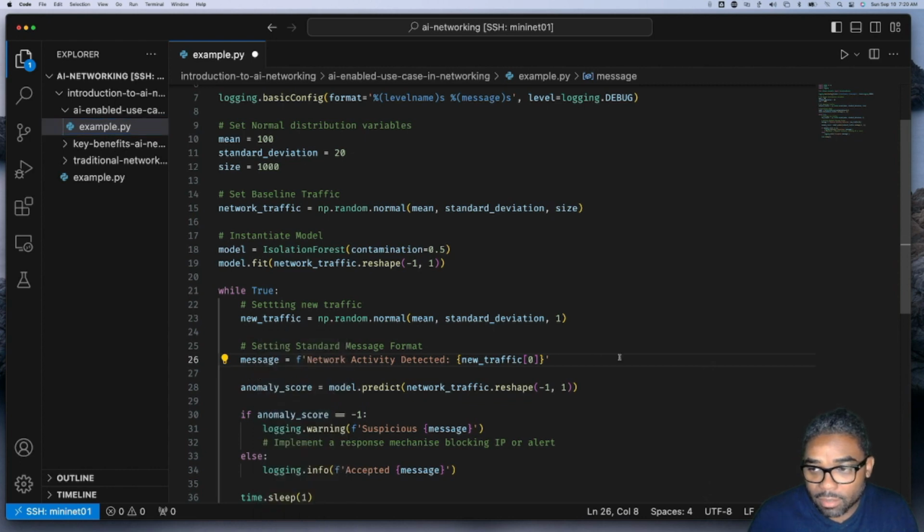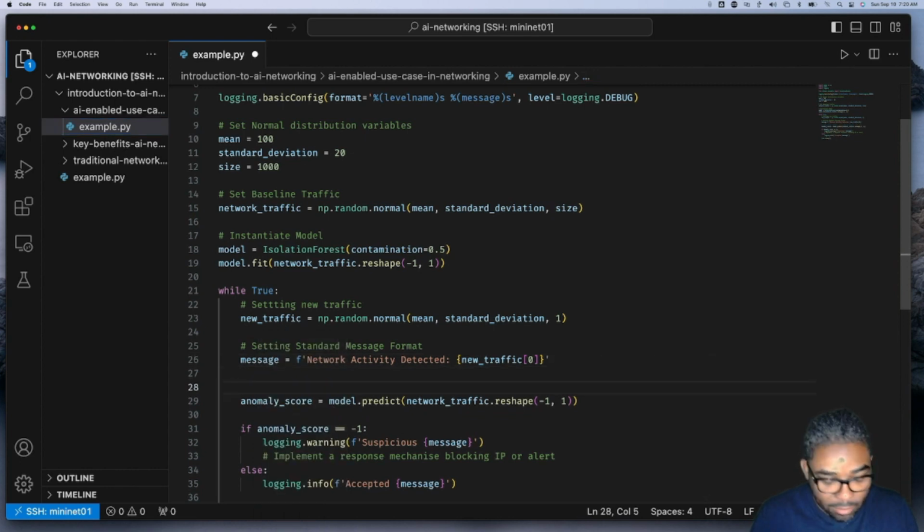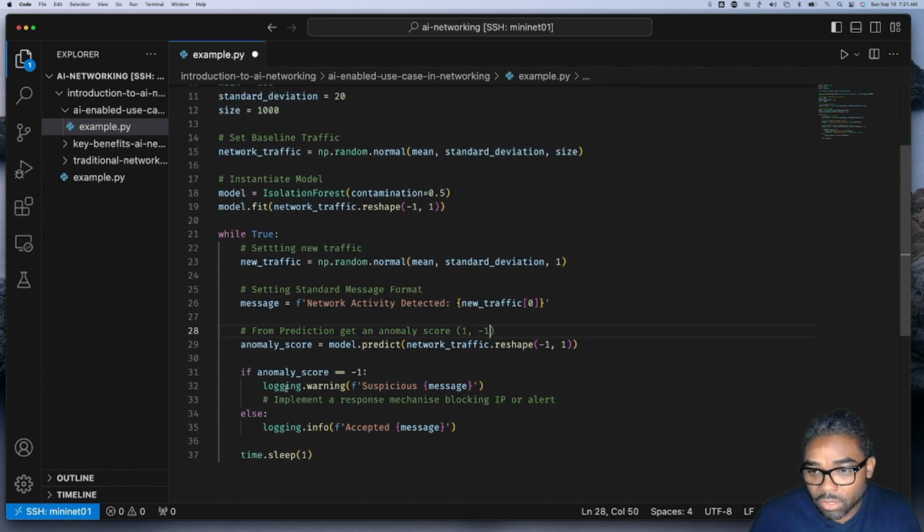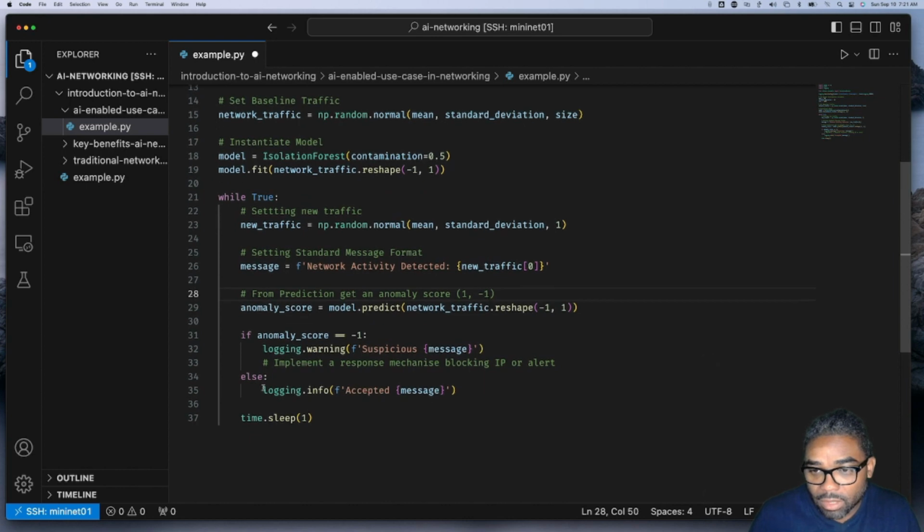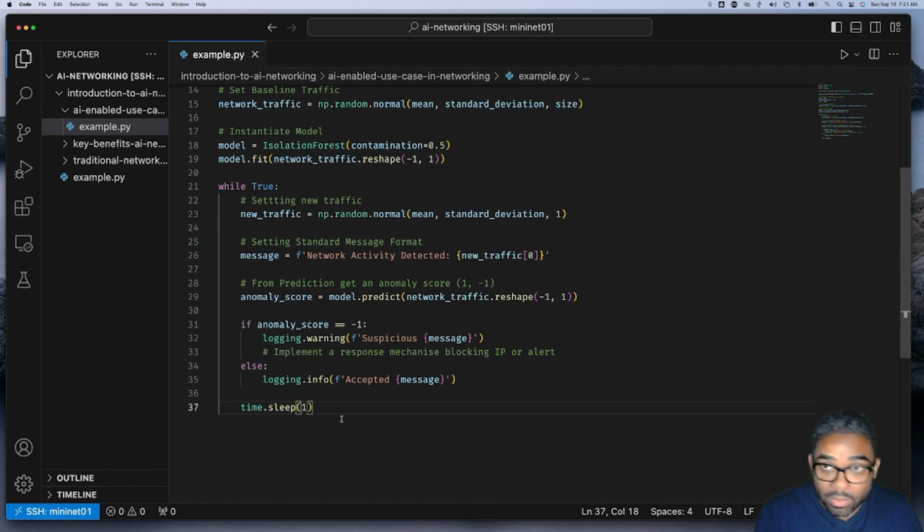Here we're getting from our prediction an anomaly score. It's either going to be a 1 or a -1. Okay, and if it's a -1, we're going to flag it as suspicious, and if it's not, we're going to say accepted traffic. Awesome.